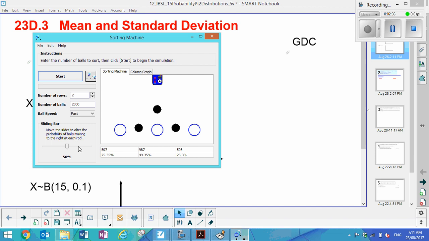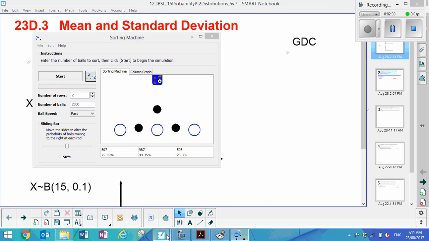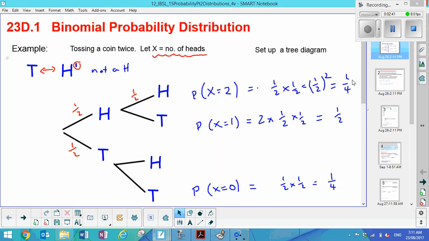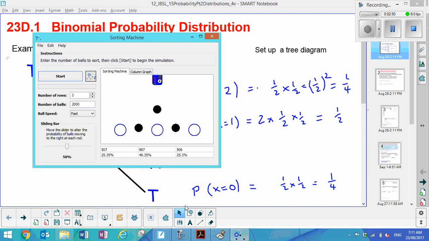So remember, with the previous example in our last video, we came out with the probabilities of a quarter, a half, and a quarter, because that's what we're doing. The ball can go this way, half a chance, that way, half a chance. So if we look back here, after 2,000 trials of this, we've almost got our quarter, a half, a quarter. This percentage is telling us the amount of times it's landed in these 3 positions, and we've got that outcome. So that could be like 2 heads, 1 head, no heads. That's the actual numbers of the balls that landed, so they should add up to 2,000.